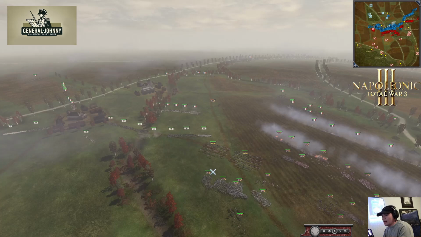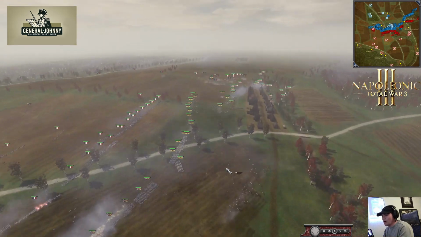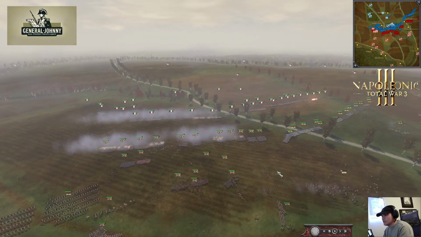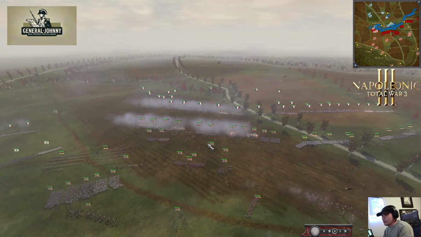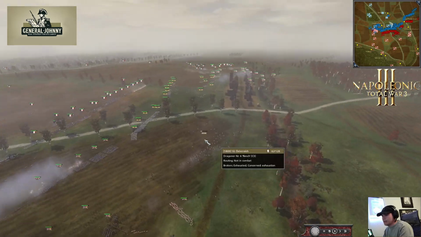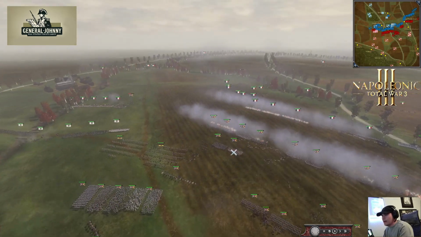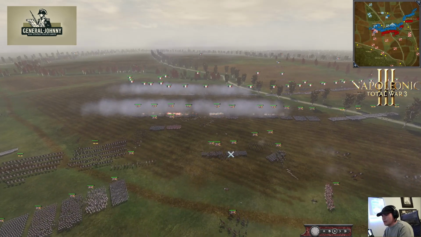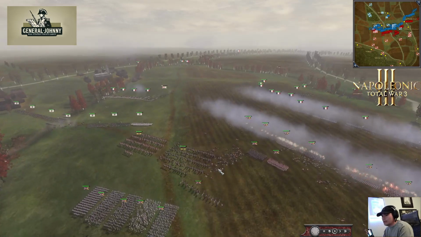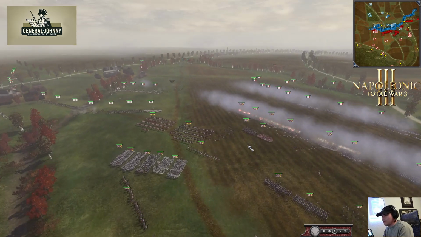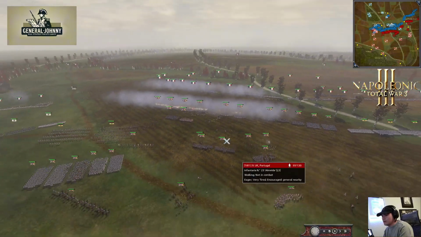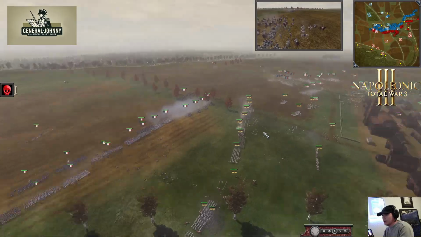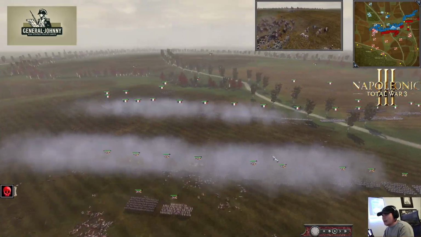Okay, we did not. And a little bit of spoiler alert, there is a real nice charge coming here soon. All right, so that's that dragoon that got basically destroyed when they were protecting the infantry, but that's okay. Some of these infantry units, I believe these are infantry units that routed, by the way, so that CAV unit not only saved them from being decimated, but also saved them, and now they're back in action, or will be in action shortly here. So again, on this side, great line battle.